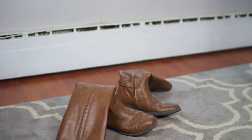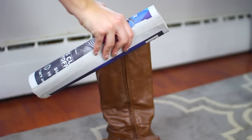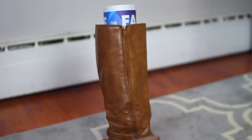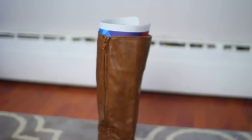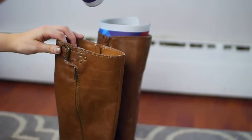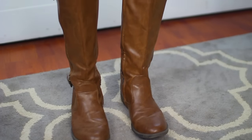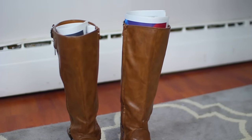The first three hacks have to do with shoes. Hack number one is to keep your boots in shape while they're by your front door or in your closet. You can buy boot shapers — metal rods that hold your boots up — but you can totally make your own with newspaper. Just roll it up in a ball, stick it in your boot, and your boot will stay in shape. For thicker, taller boots, use more newspaper.